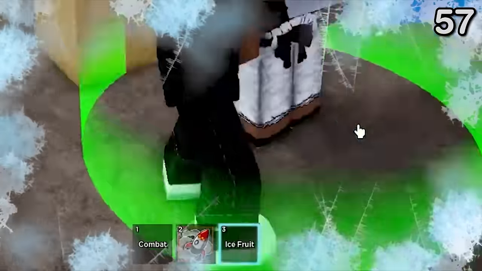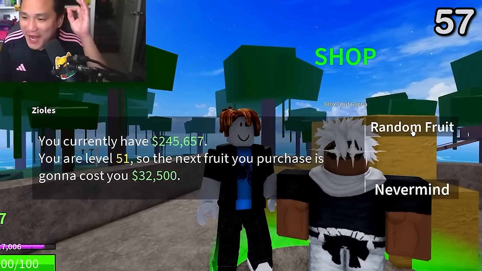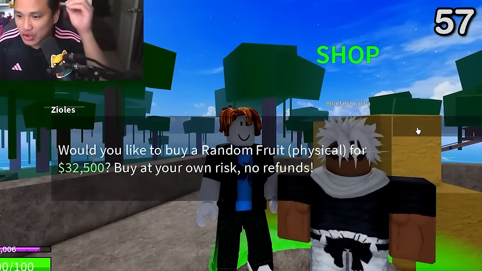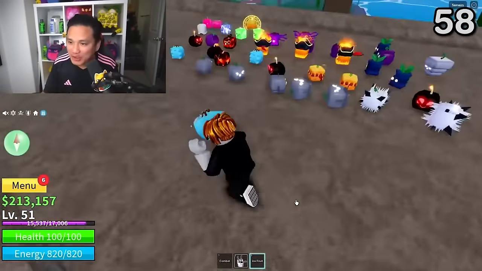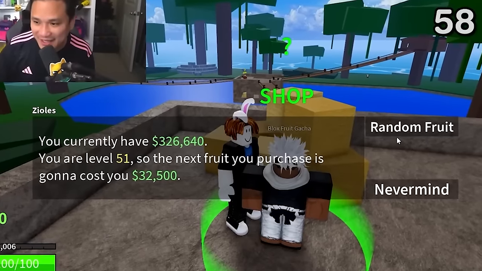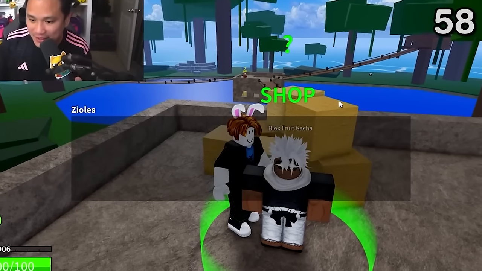Legendary ice. Okay, we got ice. First one, we got ice. Come on, give me legendary or else I am going to ice. Another back-to-back ice. How do we get back-to-back ice? Okay, let's get this a little bit warm. I don't want ice anymore. Come on, legendary rocket.